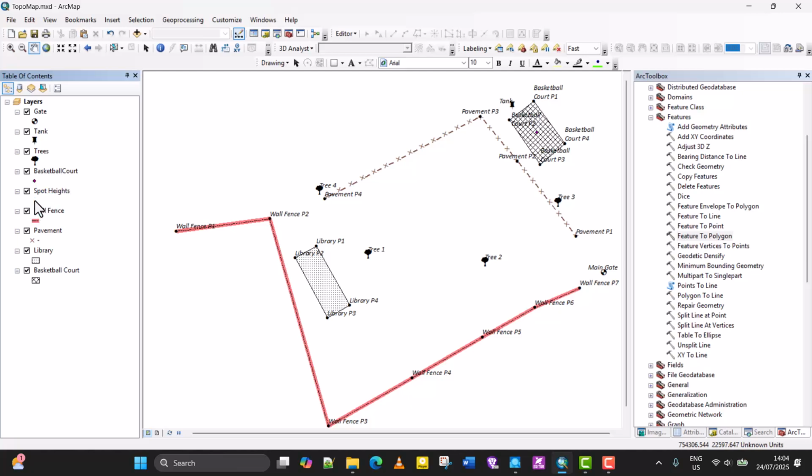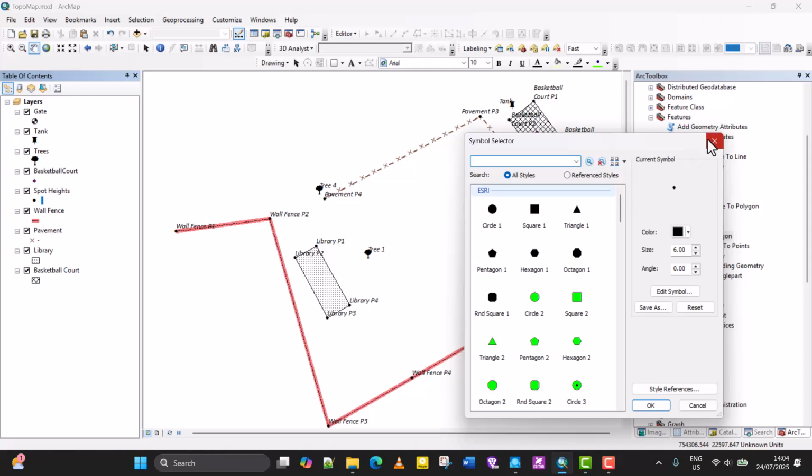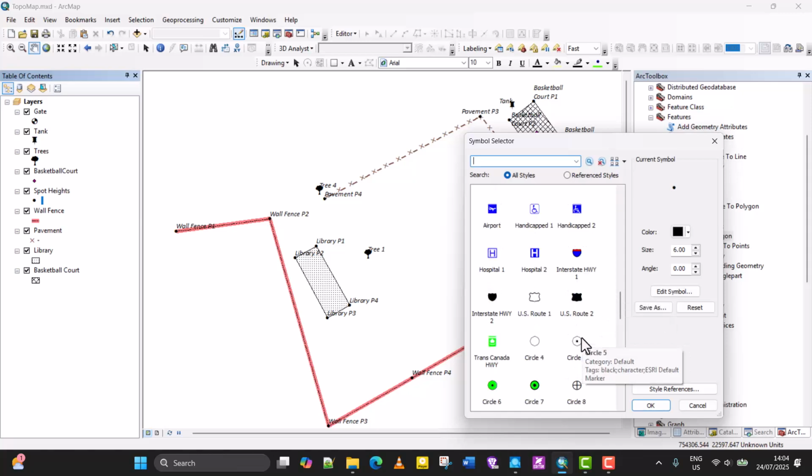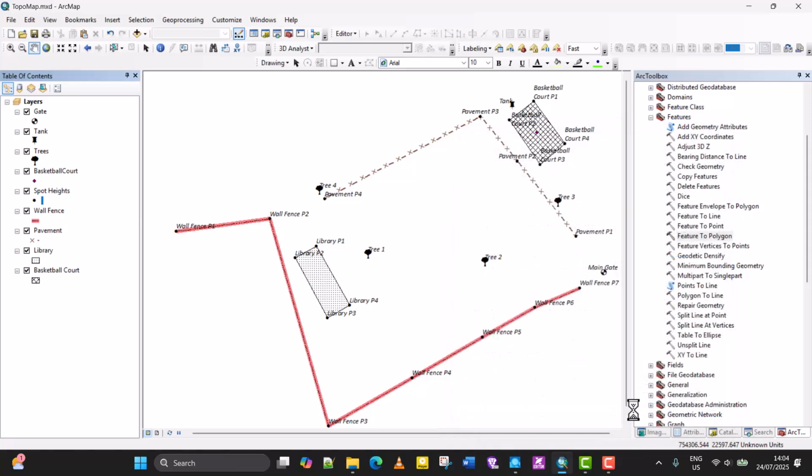So you can just change the symbol here to something resembling a beacon, maybe something like that. So those can be the symbols for all our spotlights. And then you can save your data.